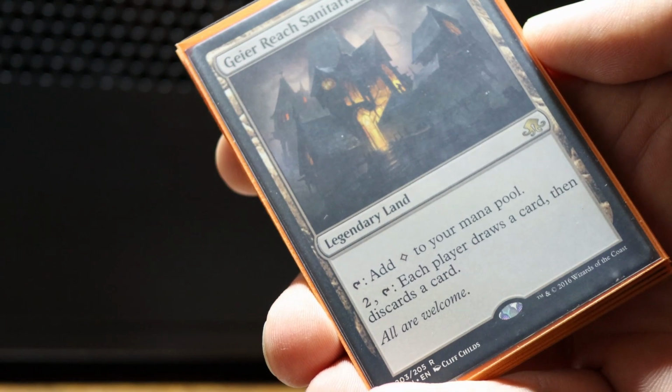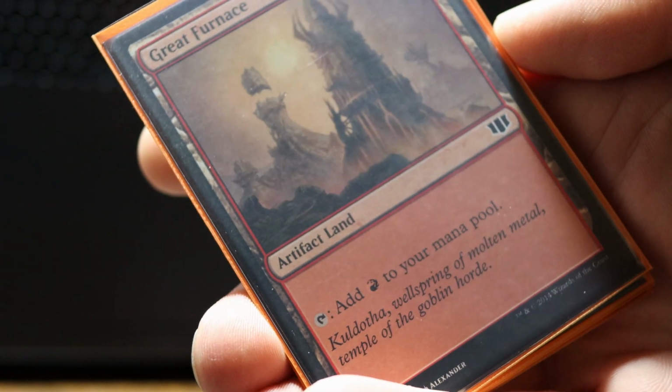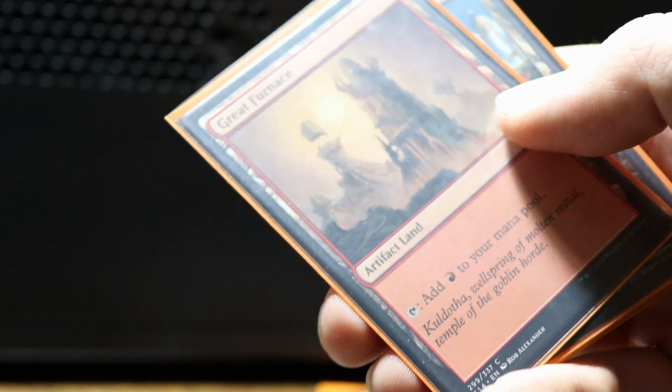There's a Gaea's Cradle Sanitarium. And this helps with the loot effects of the deck because you're going to be looting quite a bit. We have a Great Furnace. Why? Because it's an artifact land. That's pretty much the only reason why. It's another artifact.